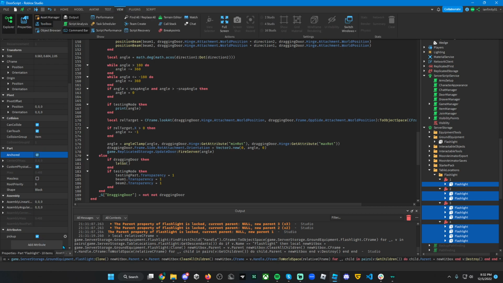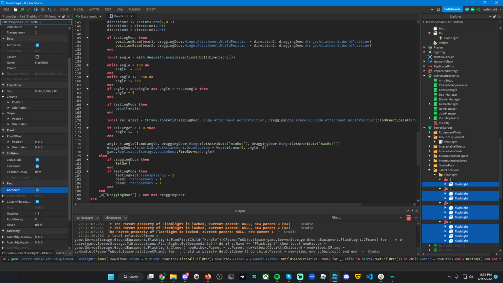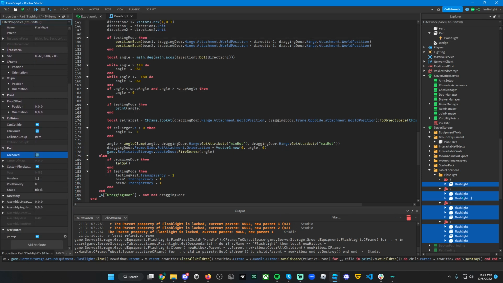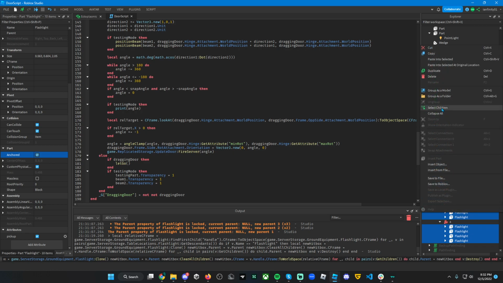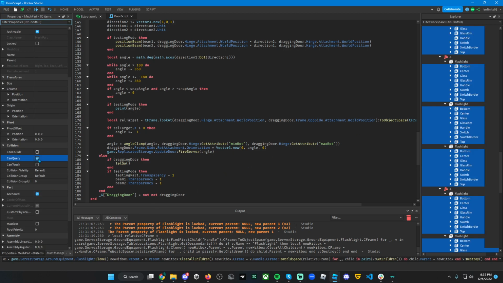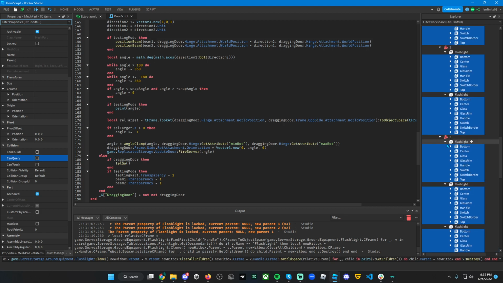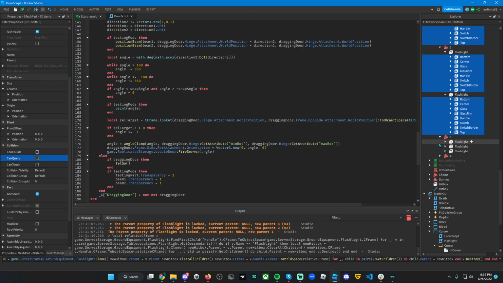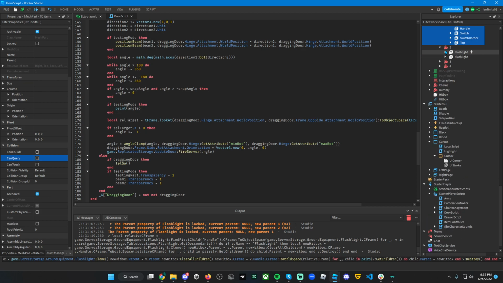It seems to already be set actually. Okay, it already has pickup, and then I select everything inside it, and I make sure it's all off. Okay. Nice. Just get rid of all that. We do not need it.